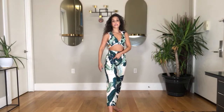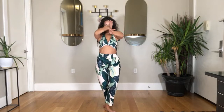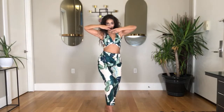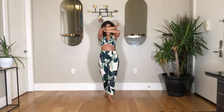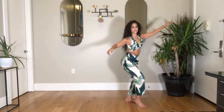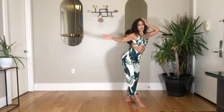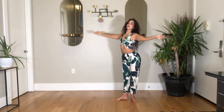Okay, and then you're going to step with your left foot. Step left, hip. Step right, hip. Twist, step. Okay, let's go with feet again. 6, 7, 8. Left, hip, right, hip. Step left, step right, left, hip, left, hip. Circle, and then the rest is pretty chill.